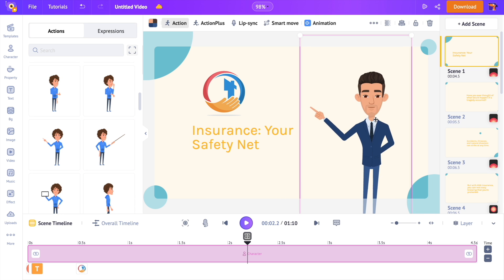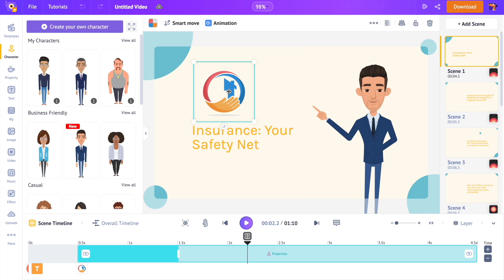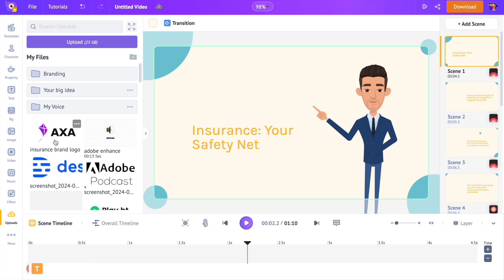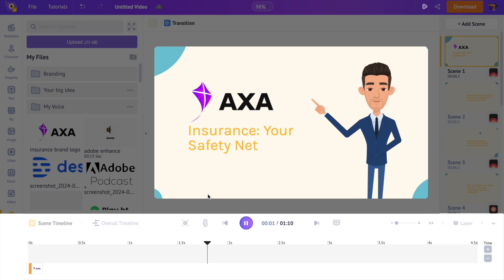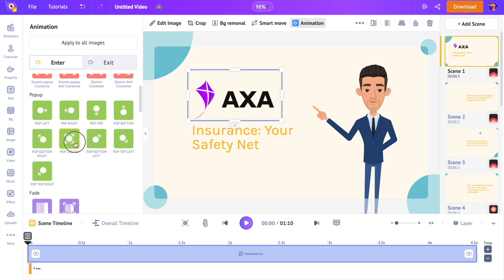Step 3: Uploading the logo. As a next step, let's see how we can upload our own images. The clients will expect their brand logo to be present on the video. Let me remove the one added by AI — you can upload logos using the upload option. You can use the same option to upload any type of images, videos, and audio files. To apply an animation effect to the logo, click on the animation option at the top. You can choose among hundreds of animation options, and once applied you can see it appearing on the timeline. You can control its duration by dragging the edge, and control when the logo appears by moving the bar.